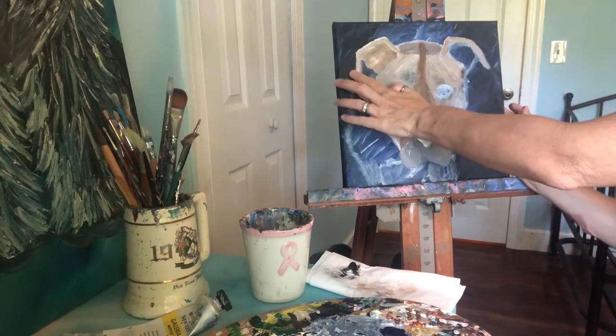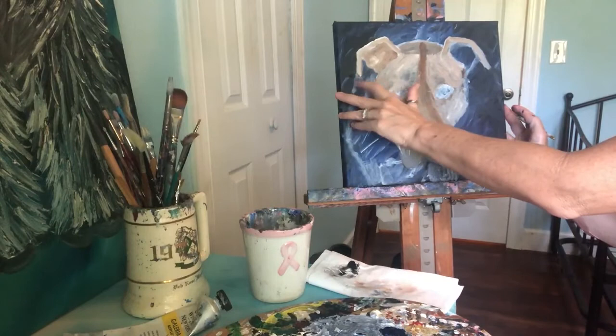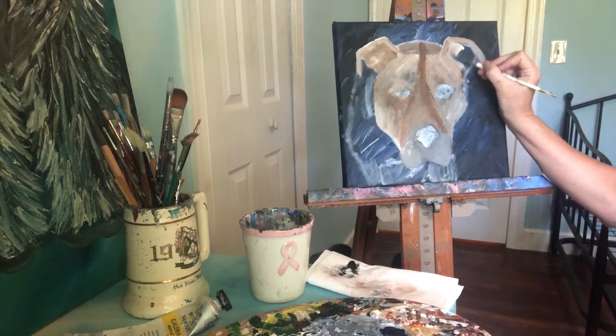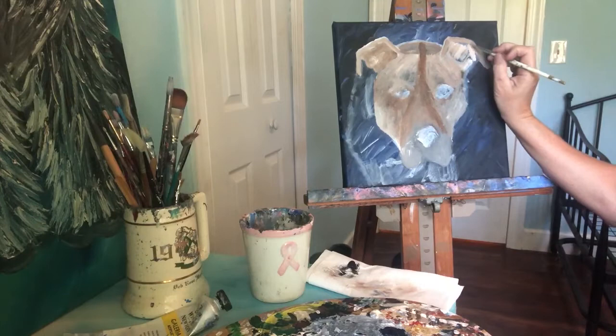Now you see here, I use my finger as a tool. There it went a little too long for what I wanted. So I just dabbed my finger in the water and wiped it on the canvas and then fixed it how I wanted. You can also, when we go back into the background after we're done, that's where you can touch up some of those edges too.